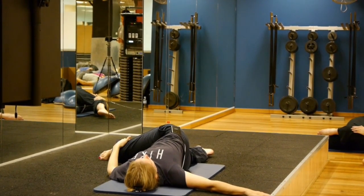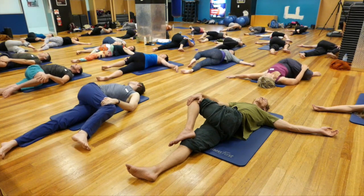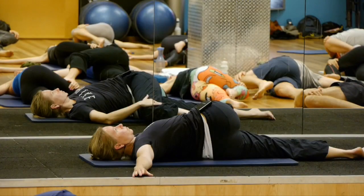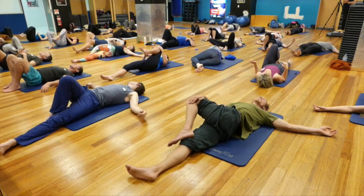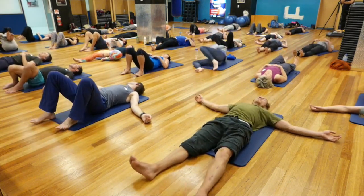Now the counter-rotation contraction. Hold the top knee still and think about how you could twist back to your back — press the top hip back. Five, four, three, two, one — stop. Take a deep breath in, and as you breathe out your focus is on moving the top hip further through to increase the rotation. A couple more deep breaths in and out. When you want to come out, you might want to continue rolling over to your chest, or just let go of the top bent knee and slowly roll back to your back. Lie there for a moment and move the hips around a little bit. Let's do the same sequence on the other side.